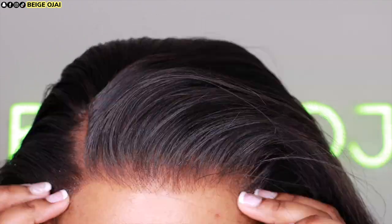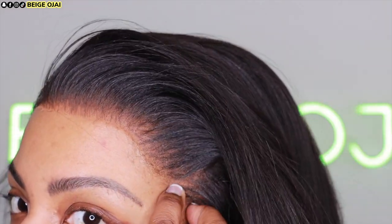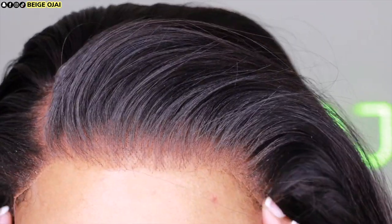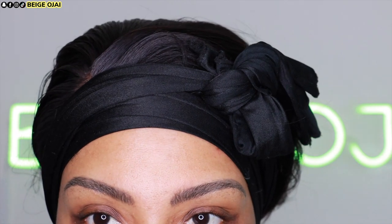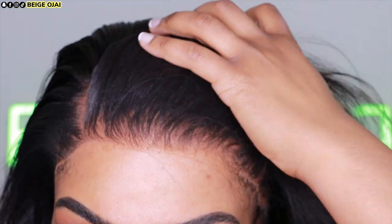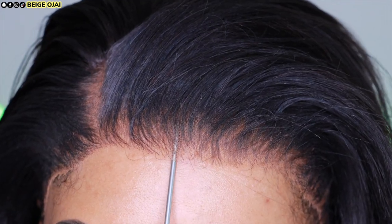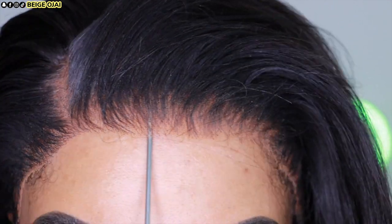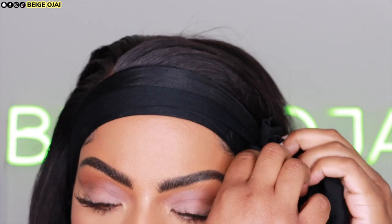Now that it is tacky, I'm going to place it on my head in its proper placement and then use my fingertips to press the lace into my skin. So now I'm just going to put my headscarf on to allow the lace to set, and I'll come back in 20 minutes. So removing my headscarf, I want to show you guys how the hairline is looking. Keep in mind that the middle portion of the wig does not have any adhesive at all. And I'm going to show you guys this rat tail comb go straight underneath it because there's no adhesive there.